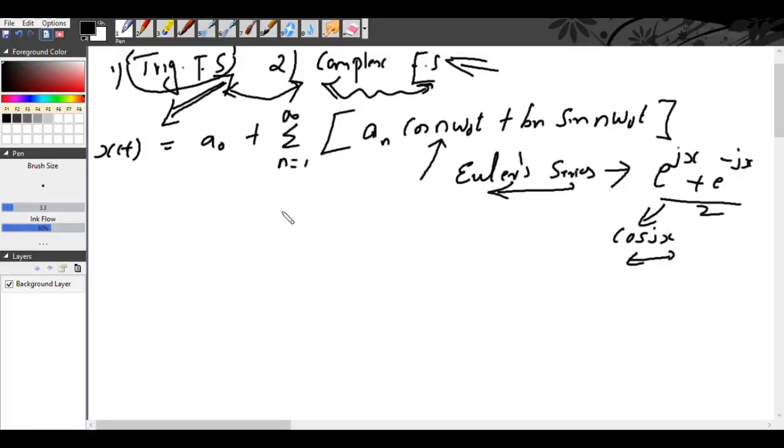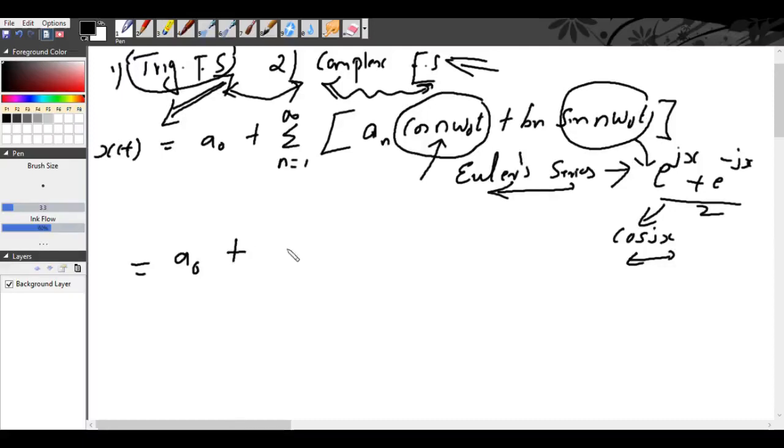I am not repeating the same thing. So my question is, what happens if I try to project this cosine as well as the sine in the form of an exponential series, that is by using the Euler series? That's very interesting. Okay, so let's try to do that. Instead of this cos or sine, I am going to write it in the form of the exponential series by using the Euler series in short. Okay, so let me do that.